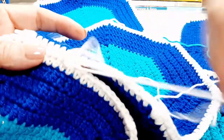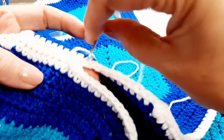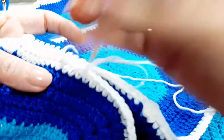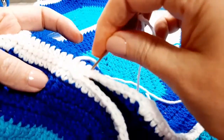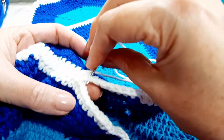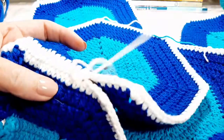I was just thinking about sewing it together with turquoise. I don't think that's a bad idea at all. That's the thing about art. Is there a wrong way and a right way to draw something? No, I don't think so. I think it's preference, isn't it? So crochet, in my view, why must it be sewn together with white? This is my preference. I'm showing you what I did in my blanket. But I have blankets where I've sewn it together with a contrasting yarn because I wanted that effect. And it looked beautiful.